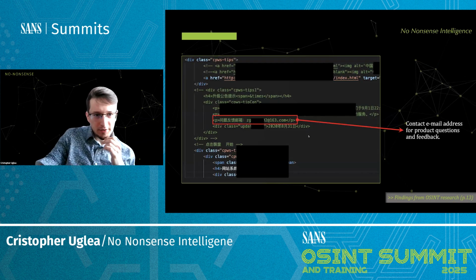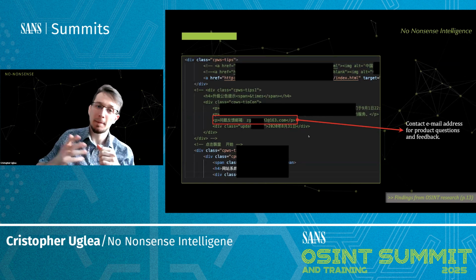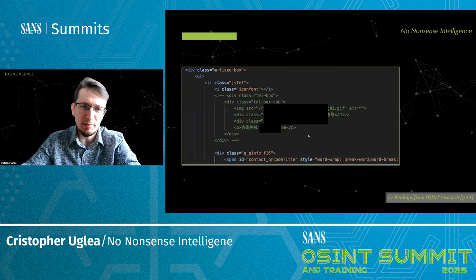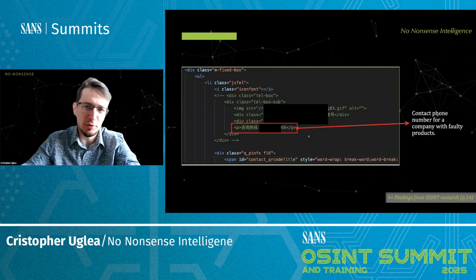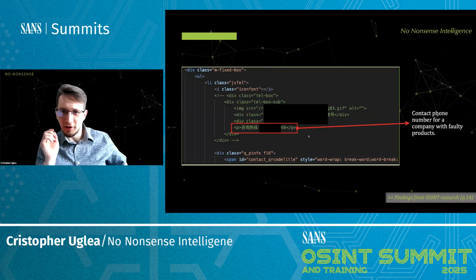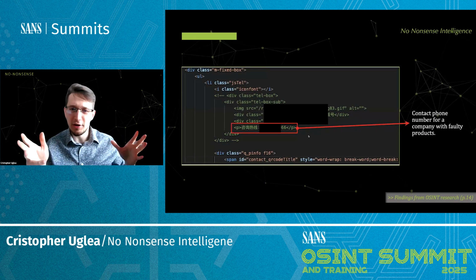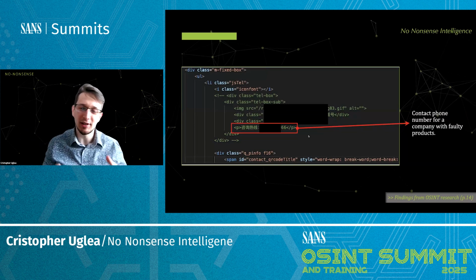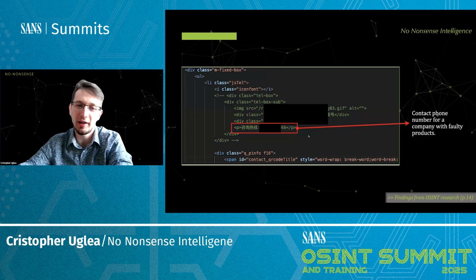Here, there's an email address, a contact email address, which again, they were getting probably too many complaints, too many contacts. They just decided to take that away from the public interface of the website, but not from the source code. Same thing happened here. It's just a phone number. It was a company with faulty products. Generally speaking, when you do due diligence and a company is hiding contact details from their website, it's not a good thing, right? Then you keep digging and you find out why it's not a good thing.